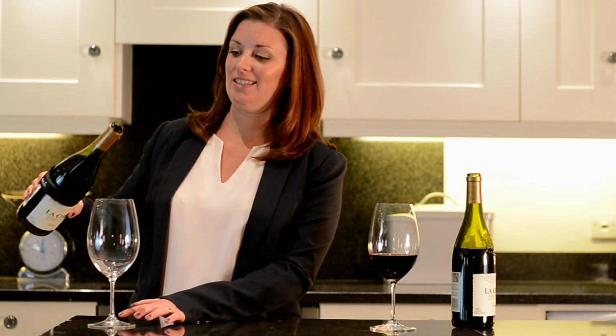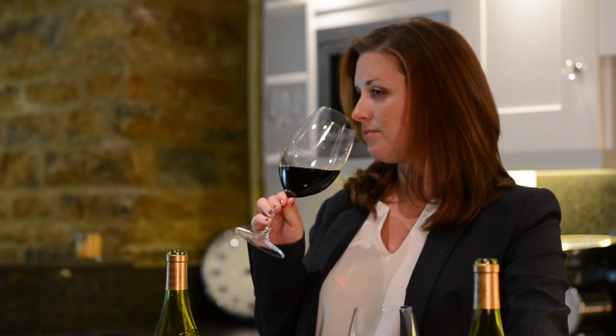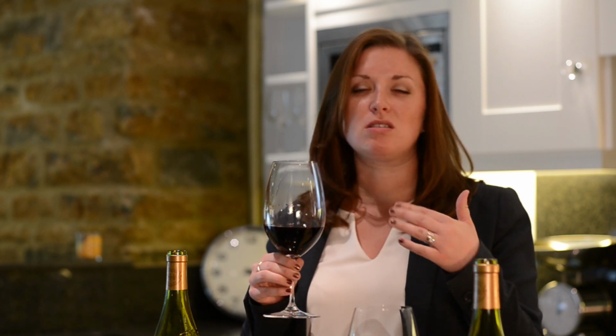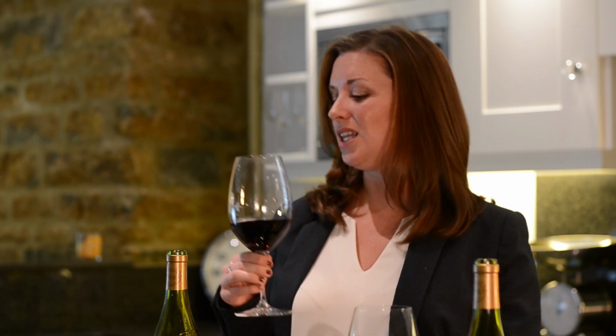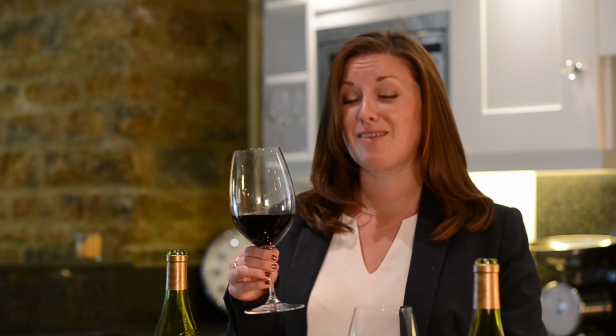Let me come back to this other glass. This is the same wine, but now served at 15 as it should be. I wish I could share this with you. That thickness and the jammy smell have gone, and I've now got this really nice fruity tight aroma. The taste has lost its alcohol harshness, and to be honest, it's simply better. I think the only way I can describe the difference is that this glass tastes as though it comes from a more expensive bottle, and yet they're exactly the same.